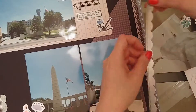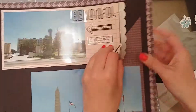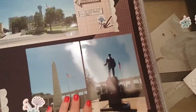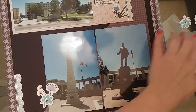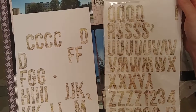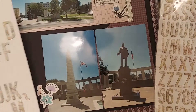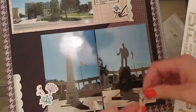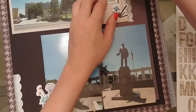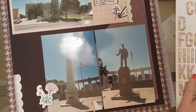Those are some Tim Holtz border strips — I've had those in my stash forever. I think someone sent them to me in a big box of scrapbook stuff, and I'm just cutting them down to size for the bottom corner and top corner. For the title, I'm using some old American Crafts alphas with a roadmap theme. I don't have a whole lot of vowels left, but I want the title to say 'Beautiful View.' Since I don't have an 'E,' I'm using a backwards three to make a capital cursive E.